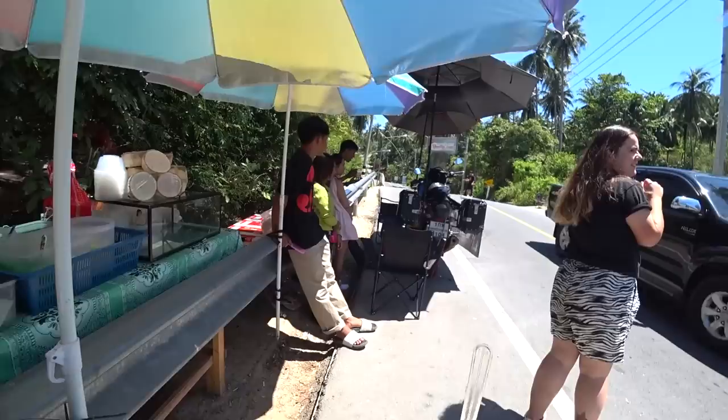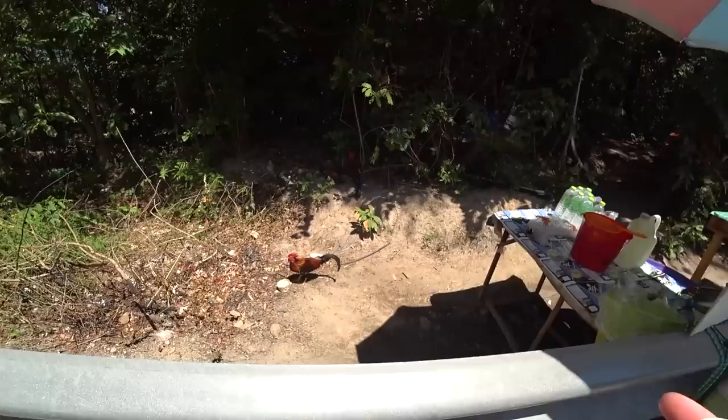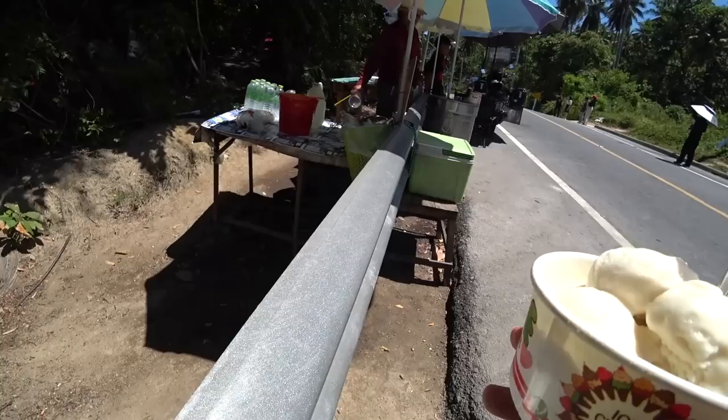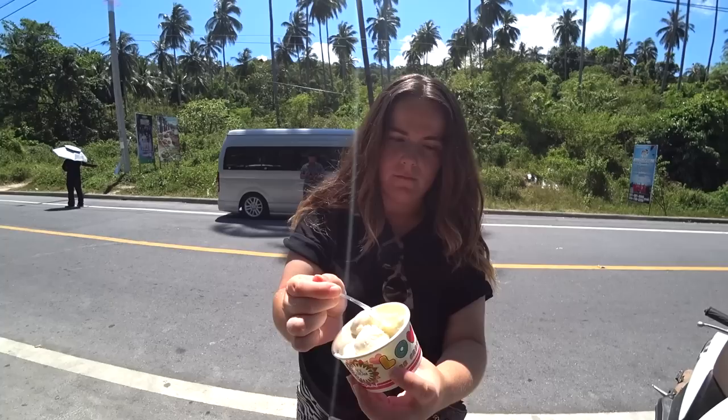Look how busy this place is. Everyone's just pulling over for this photo op. Let's have this. She's got some coconuts as well, eating out the coconut. Alright there, mate. Oh, that's hot. I've just touched that and it's so hot, it burnt my hand. Too hot. Try the ice cream. Yeah. There's sticky rice underneath. I mean, she offered the sticky rice, so I guess it must be a done thing. Coconut ice cream and sticky rice.